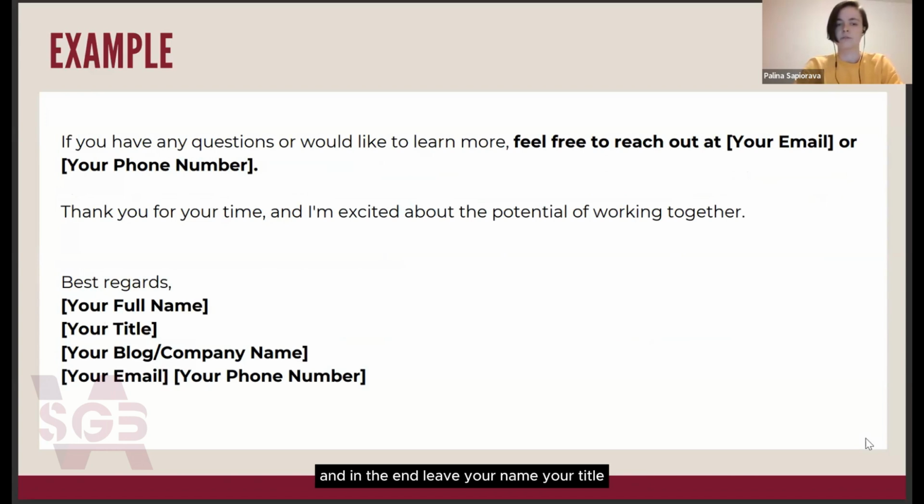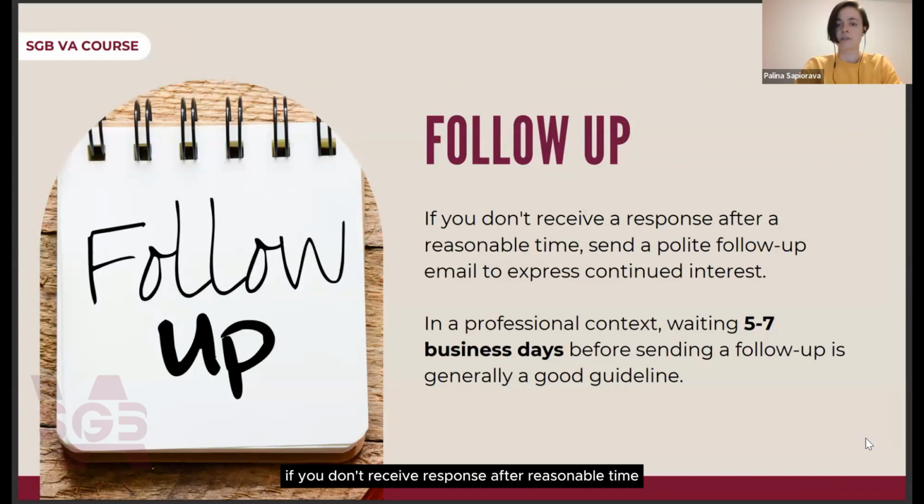And in the end, you leave your name, your title, your blog or your company name, and again, your contact information. If you don't receive a response after reasonable time, you can always send a polite follow-up email. The reason why you don't receive a response isn't always that a recipient isn't interested at all. Sometimes people receive too many emails, sometimes they're busy and they just miss an email from you.